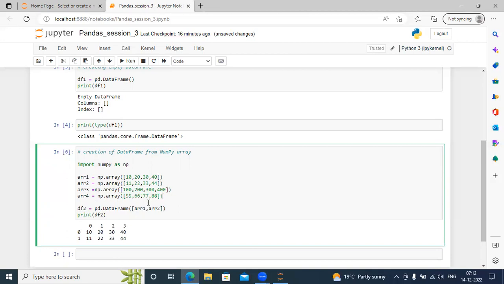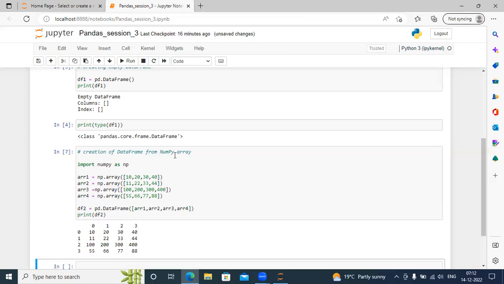Now I'll be passing those values over here, array 3, array 4, and we'll be getting these values.